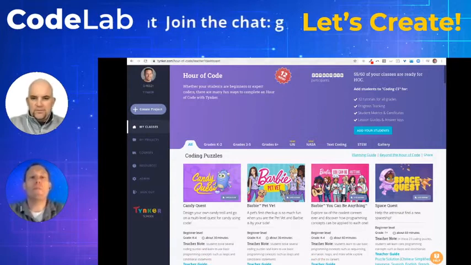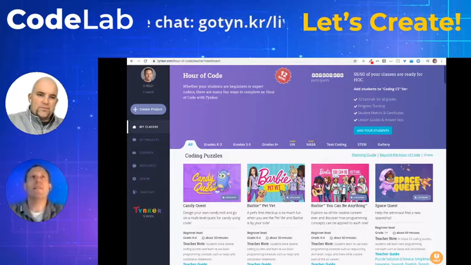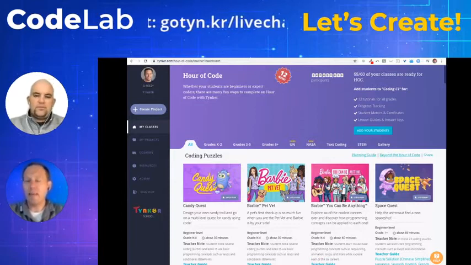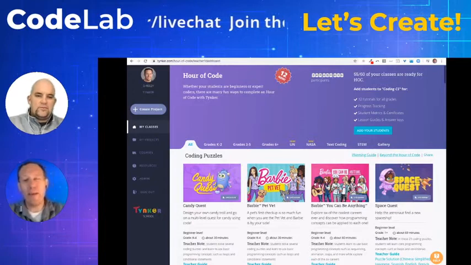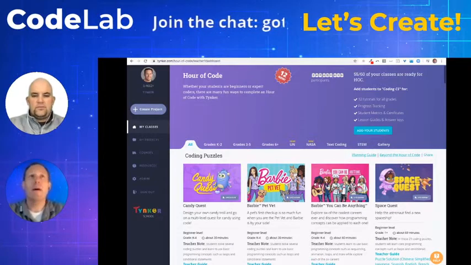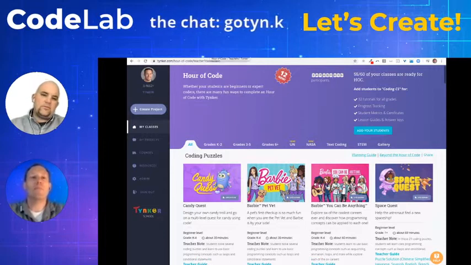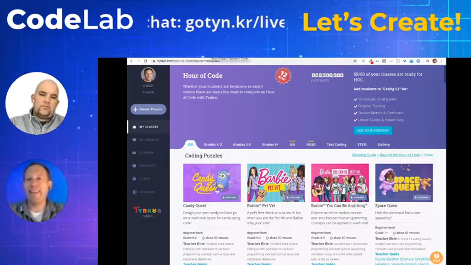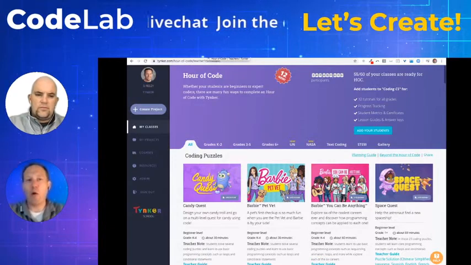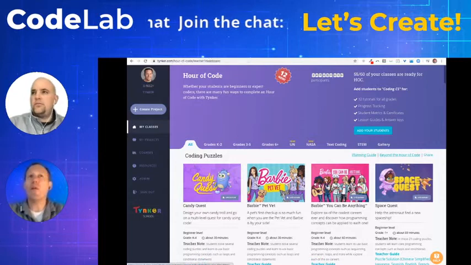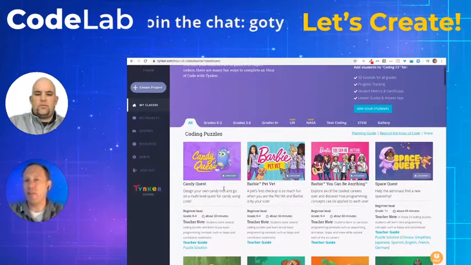So, students, teachers. I mean, you've shown them how to get there. This is an assigned lesson, but just a little tip: you can also get to Candy Quest from the Hour of Code page. So if you wanted to go there, you can. But for now, I'm not going to click around or anything like that. But you can go to tinker.com/hourofcode and find it there, or you can find it inside your classes.